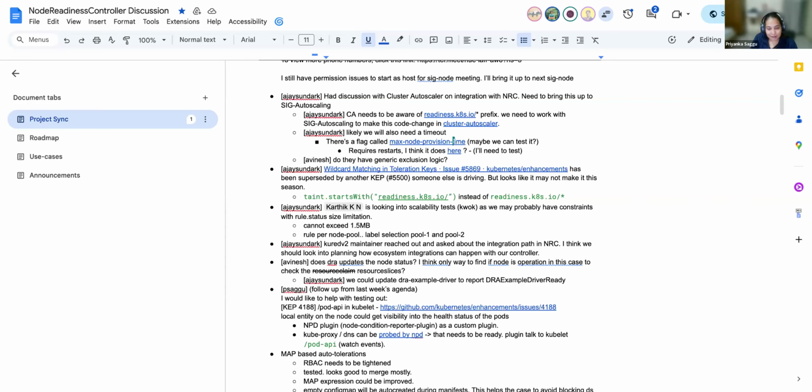Yeah. I still don't know about the design decisions we have made for NRC. One of the things that came up today from Avinesh's question was DRA. We want DRA to emit something in node condition, because for now I understand that DRA publishes some information about a certain device being ready. They publish them in labels or annotations.